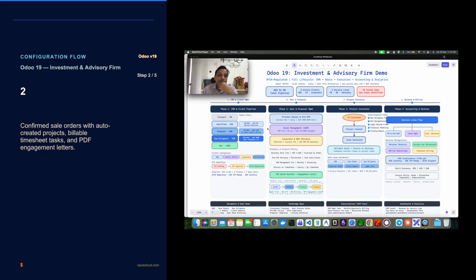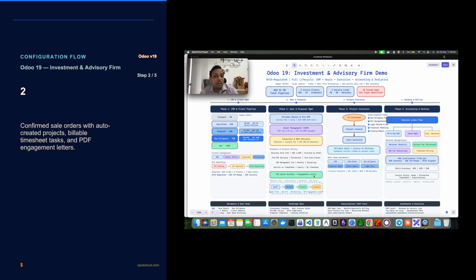this. So after the CRM and client pipeline, we will go for the deal and proposal management, and all this specific part is considered to be the pre-IPO or the private equity, and how we can generate and how the company will earn, because they will give specific fees for their deal, and they have different asset management. So they have different assets and derivatives they will propose, and the advisory firm will charge something as fees for the earning side. So that is also there.